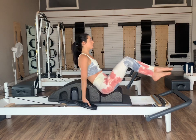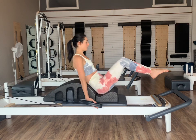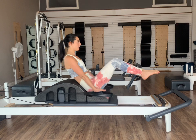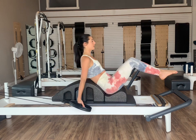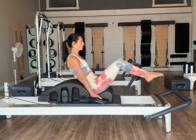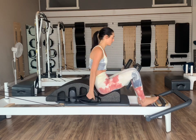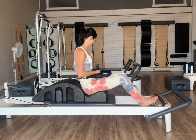If you want to add in a little more challenge, you can draw one knee up into tabletop and do the same thing — otherwise you can draw both knees up into tabletop. Lifting and then lowering. Let's do two more — inhale as we lift, exhale to lower, and then last one. Inhale lifts and then exhale lower. Feel free to relax the feet and give yourselves a nice little stretch in between sets if you need to.